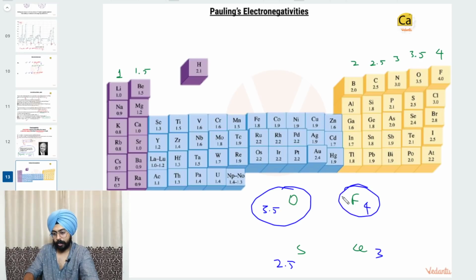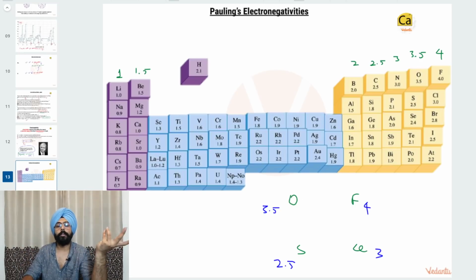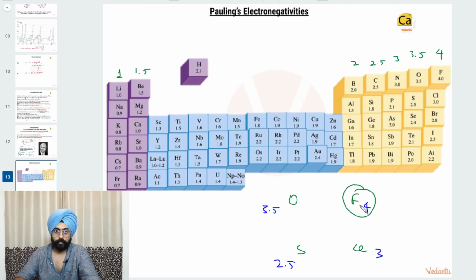So oxygen and fluorine, no electronic repulsion over here in the picture because they are already bonded. अब और क्या repulsion होगी भैया? है electron तो पहले से ही है. The electron already is there. So this is what you have to remember, that fluorine is the most electronegative element in the periodic table. If you look at cesium and francium, these are the least electronegative elements in the periodic table.